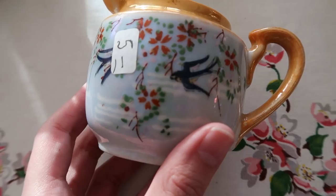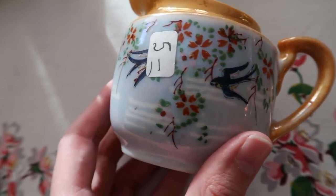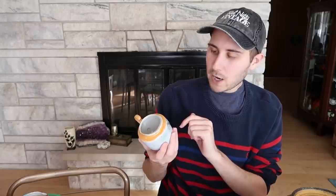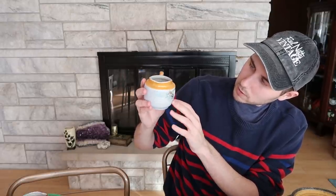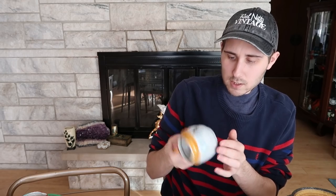Another creamer is this one here — really pretty. This one doesn't have a lid on it. It was $2.50 because it was originally marked $5. I will put on this one about $12 to $15 plus shipping, so maybe around $20 to $25 all in for that one. It has this blue background — it's almost iridescent, it looks almost rainbow. And then we've got these two birds flying to meet each other with the flower background. It's made in Japan, stamped on the bottom.